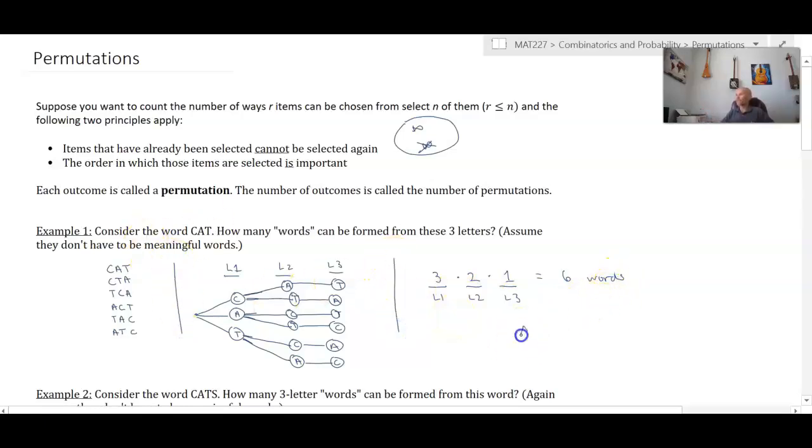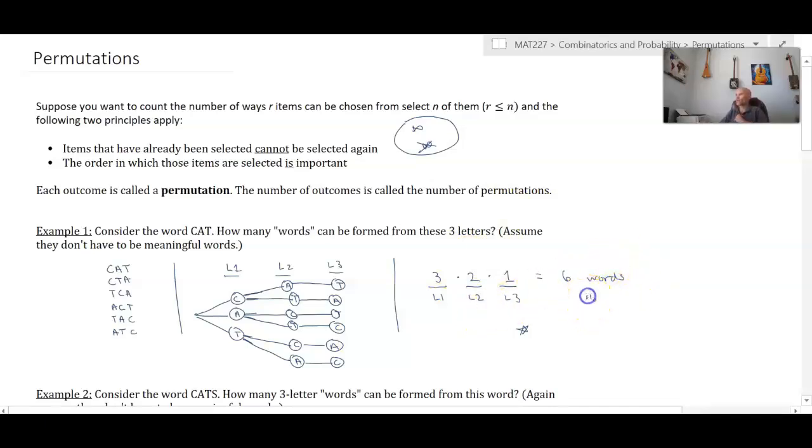And of course, this approach is probably the best. I think sometimes it's helpful to begin a tree diagram to help us visualize things a little bit and to find a pattern, and then move on to this. But sometimes it's just necessary to start with the counting approach. So there are 6 words.